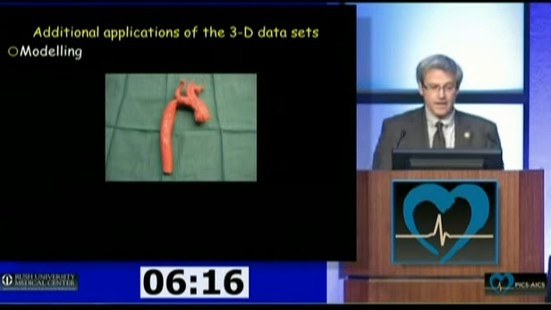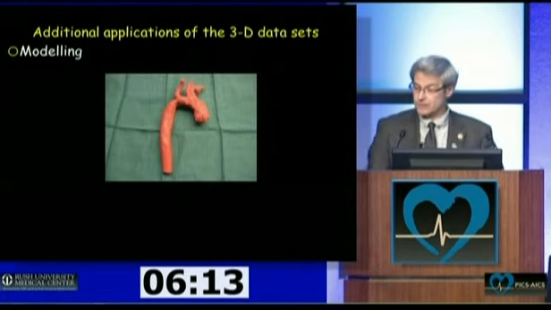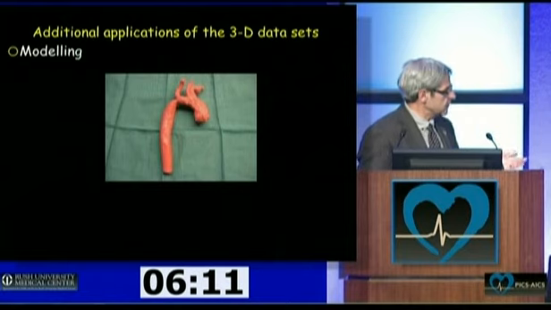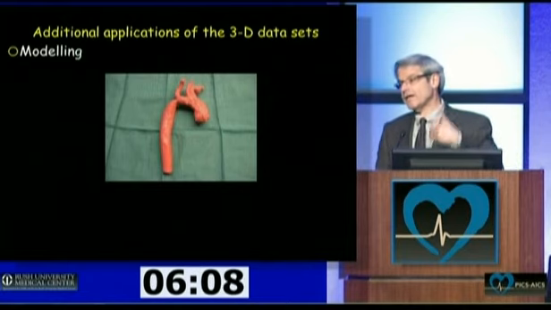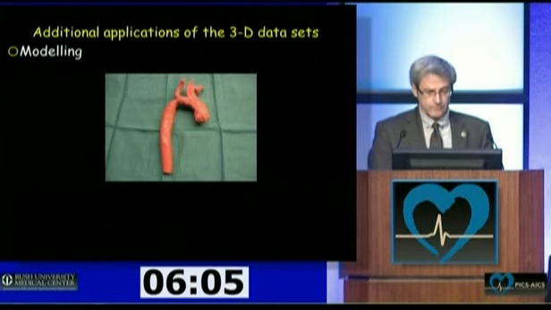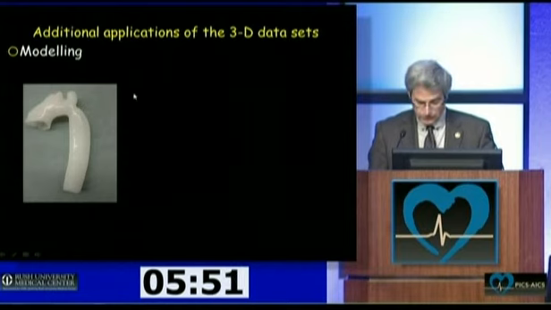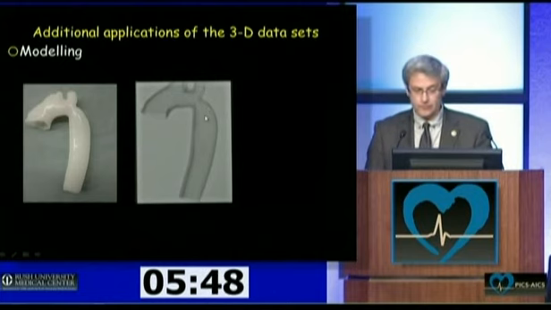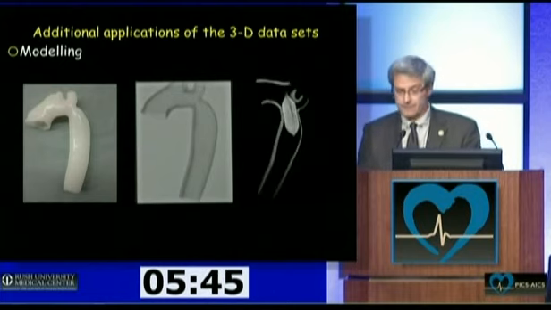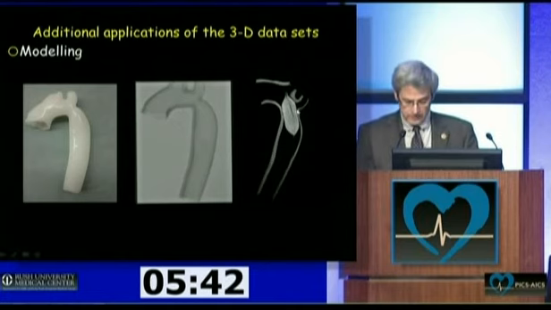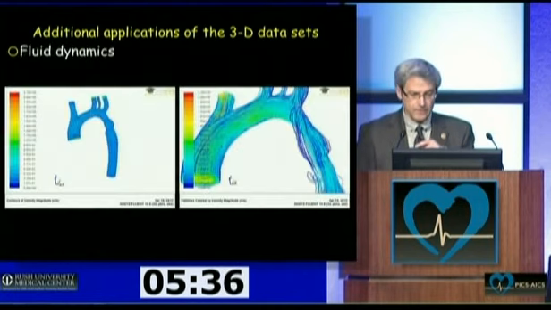And then finally, we have the facility in Toronto to do models. We can make three-dimensional models with a machine, but you can take the data set from the data acquisition from your Dyna-CT or your three-dimensional rotational angiogram, and you can make a model. And this is just a model that we made of radiolucent silicon of a patient who we're planning on doing an intervention on. You can actually make it radiolucent, and you can actually do the procedure and see how things are going to change with an angioplasty alone in this particular patient.